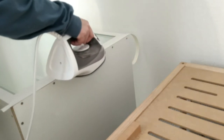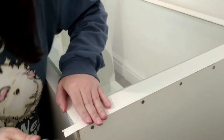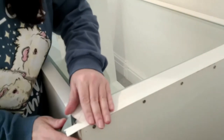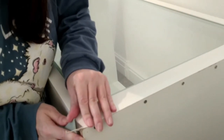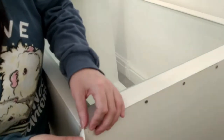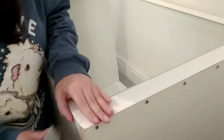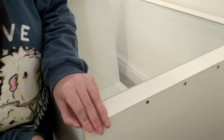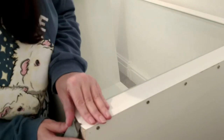Really I just need to make sure that the glue is bonding, and then you're meant to slice it off. I just feel this is going to go wrong. Let's see. Slow and steady. Oh dear. Oh, it's actually wonky there anyway, and you won't see that at the bottom. So, let's see if I can get that a bit better.